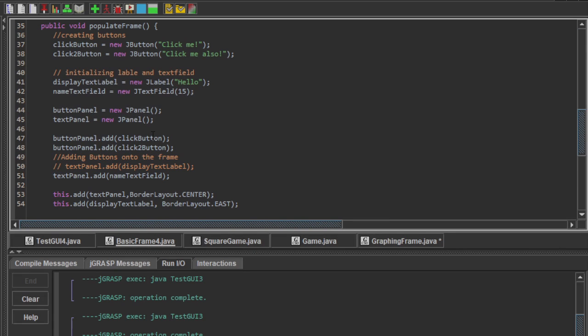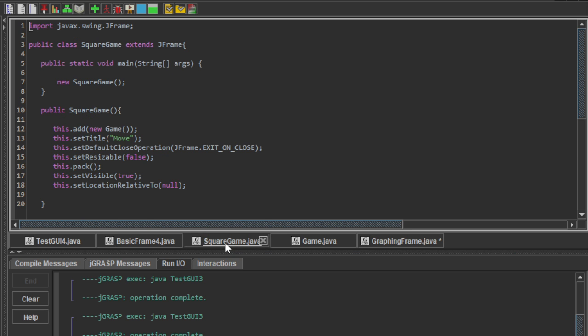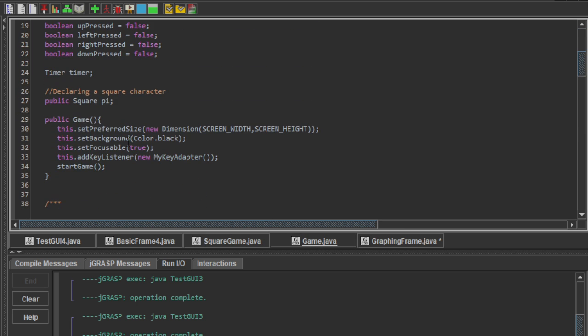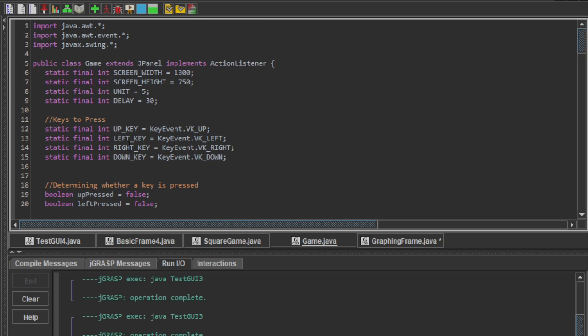For the Square game, we have the component with something called implements ActionListener.